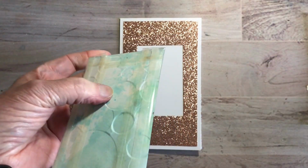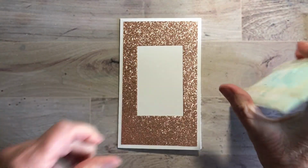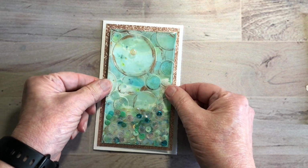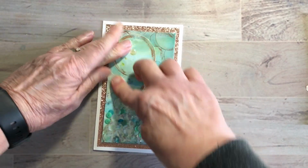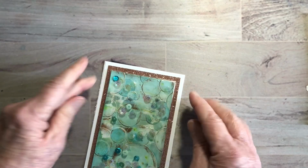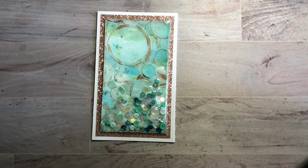Now, just like my other card, I hadn't figured out what I wanted to do for a sentiment, and I haven't for this one either. So I'm going to center this on here, and I've got that score tape, which is really nice tape that adheres well. I'm going to slide this stuff down so I can push this down a little bit better. There we go. So we have our basic shaker card. And that works really, really well. I think that background is perfect.